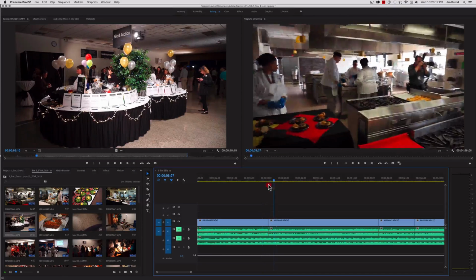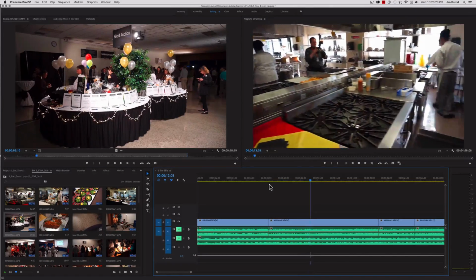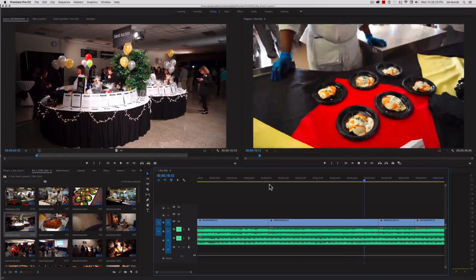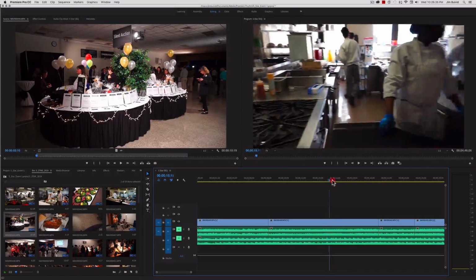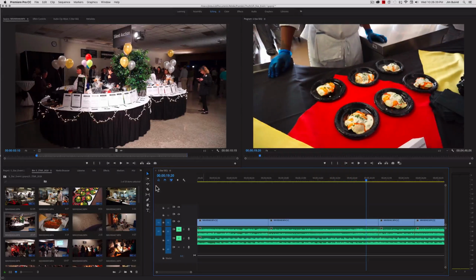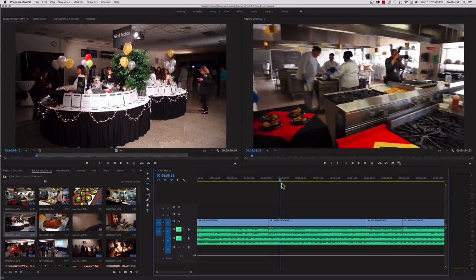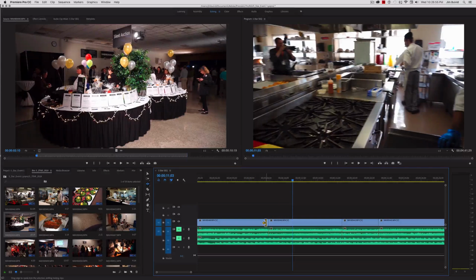So now let's start with our next clip, and let's take a look at how long that one is. So it looks like it's going to be a long pan, and we probably don't really need to start quite at the very beginning, and same with the end here. We could probably tighten this up. Instead of ending right here, looks like just as we come down here, that would be sufficient right there. So once again, let's grab that, grab the end, comes in really nicely, and let's go to the beginning, and let's say we could start right about here instead of where we were. So now watch, grab that, and it tightens up the gap here. So as you start going through your clips, you can start making some very quick changes here.